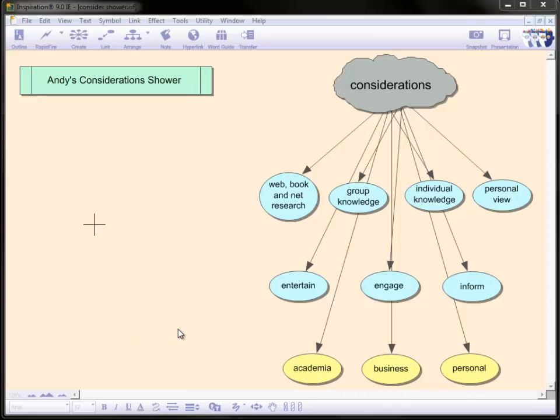I call this inspiration diagram my consideration shower, and I typically advise printing it out as both a reminder when starting to write and also for proofreading later. You'll notice that I've used colour, starting with dark grey clouds and ending in a sunny bottom layer. I often use colour in this way to demonstrate the stages in a process. Here I've added the additional symbology of a rain shower travelling through a process.